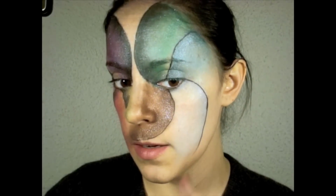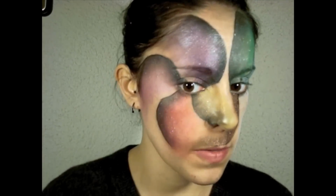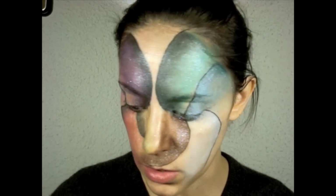See, I lined the borders with an eyeliner, and now I'm blending them with a black pigment, just to make it look nicer, not so straight. So I'll continue doing that.